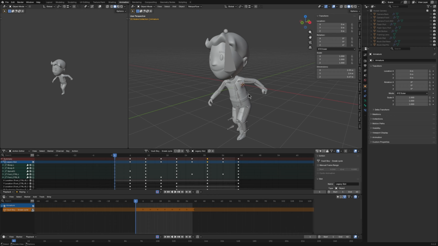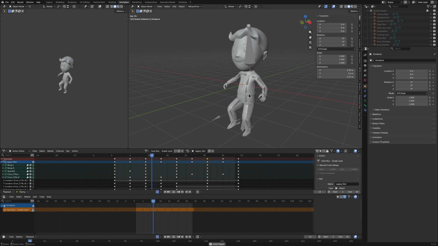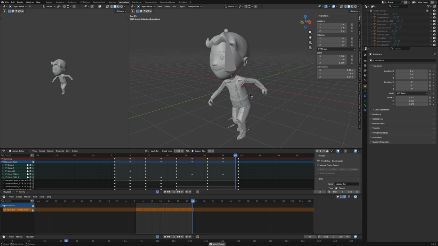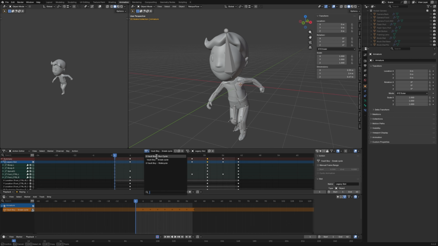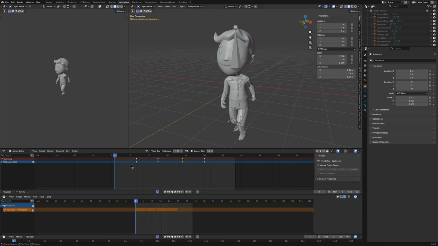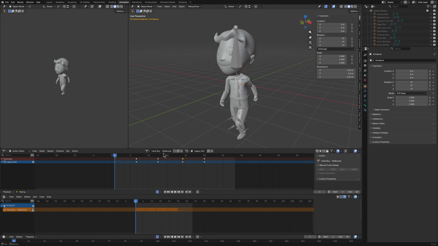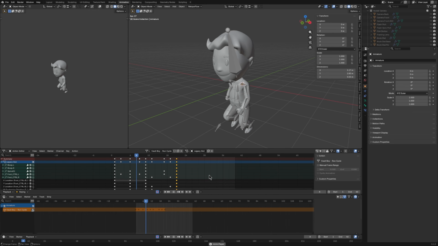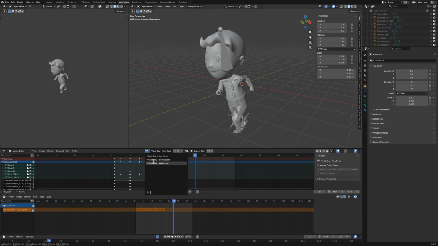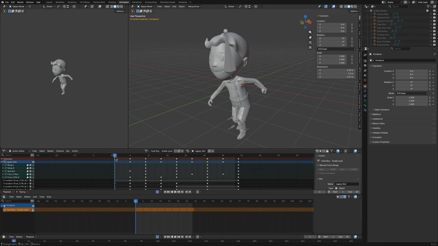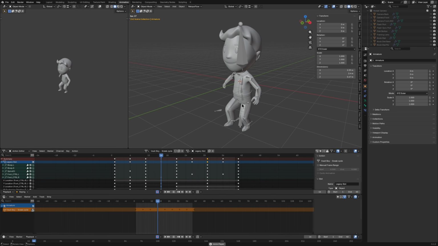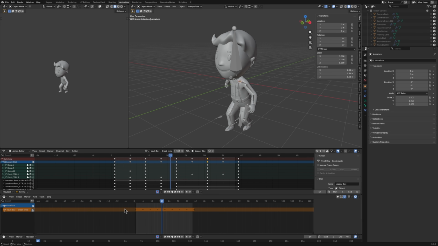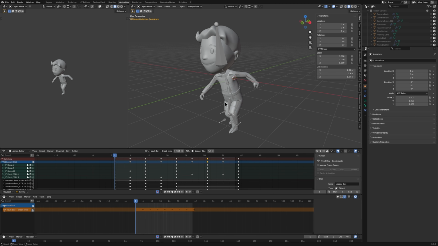I'm going to start the animation. Just start playing. And you see, just by selecting a different animation action that I did, it's going to go back and forth, changing from the walk cycle here. And once I select a run cycle, it's going to play a run cycle. And last but not least, when I select the sneak cycle, it's going to do the sneak animation like this. And okay, so everything looks good.